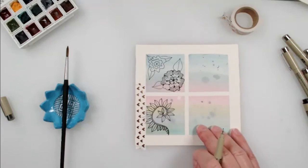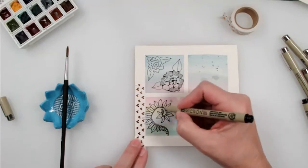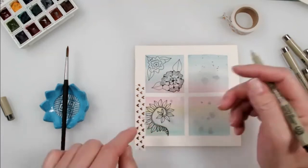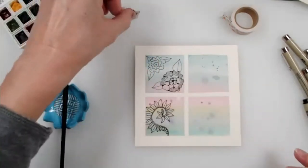You can make a second spiral or not. You can also add little veins, but in this case, I'm going to do some colored pencils. So I'm going to leave that alone and show you that edge like that.